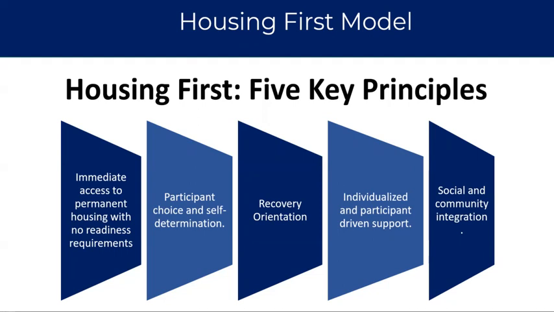So below, we're going to talk about the five principles of this model. And of course, immediate access to permanent housing with no housing readiness requirements. Like I stated, back in the day, clients had to meet benchmarks before we pursued housing. But with this, it says no, immediate access to permanent housing with no housing readiness requirements, consumer choice and self-determination. That is another thing that the Housing First model promotes.